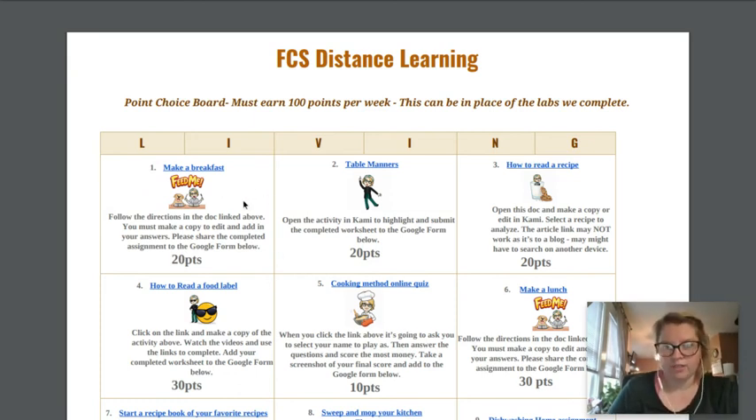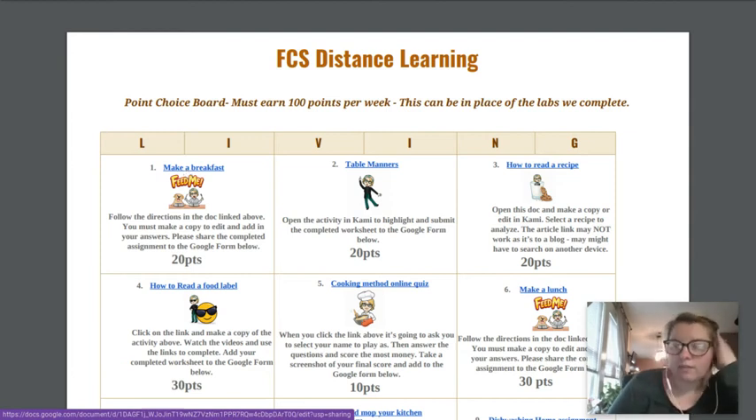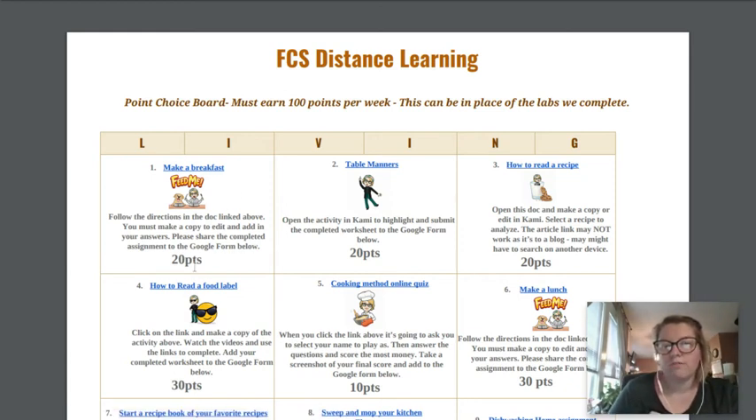You've got a couple of options of things that are making food. You click on the link and it's going to open a document for you to complete different steps. For example, this one — make a breakfast. I want you to find a breakfast recipe of stuff that you have at your house, upload the recipe, and if you have the stuff, you can make it and walk me through kind of what you did. You have the ability to share information to a Google Form at the bottom and Flipgrid. There's a Flipgrid topic already set up for this alternate assignment where you can put videos and explanations of what you do for these different assignments.